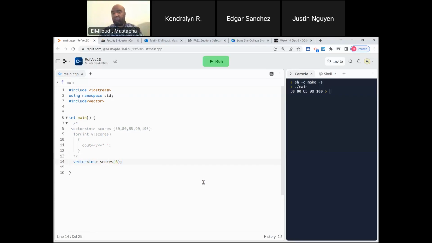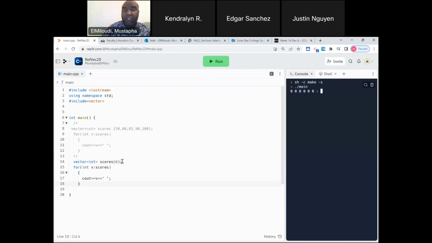Since I didn't assign the values, by default it is 0. So let me copy this so we can print what's in there. So if I put this right here, and then I run the program, it's going to show me all of them 0, because that's the default value, 0, 0, 0, 0.